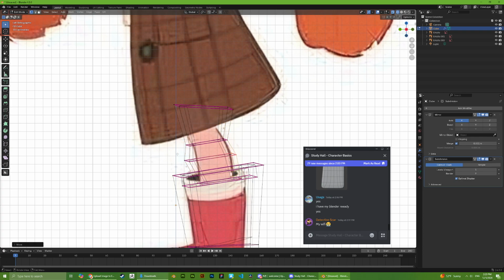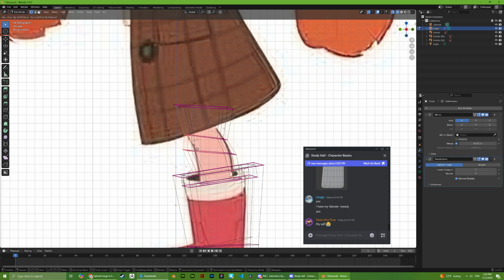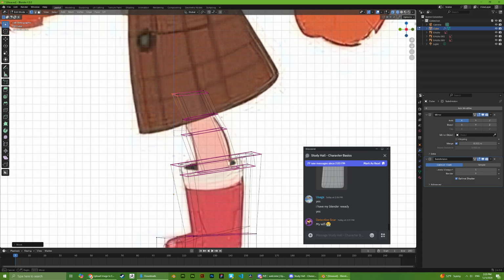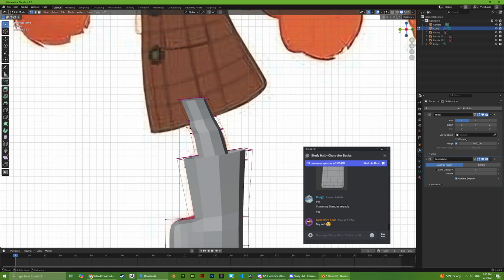But once again, once you have the base down shape, everything's fine. And once again, this thing with the proportions, it really bothers me. Just gonna add another loop cut for now. Later on, we'd have the topology a bit better.